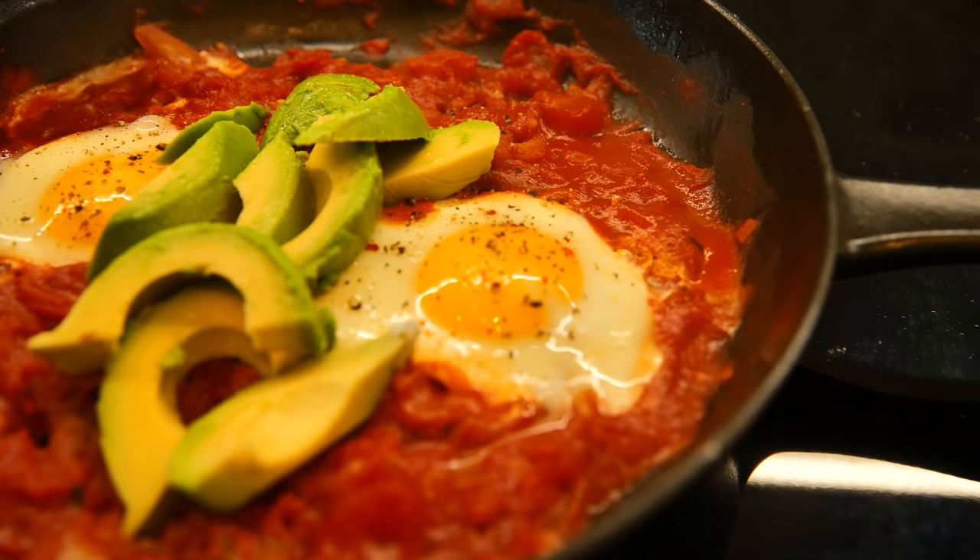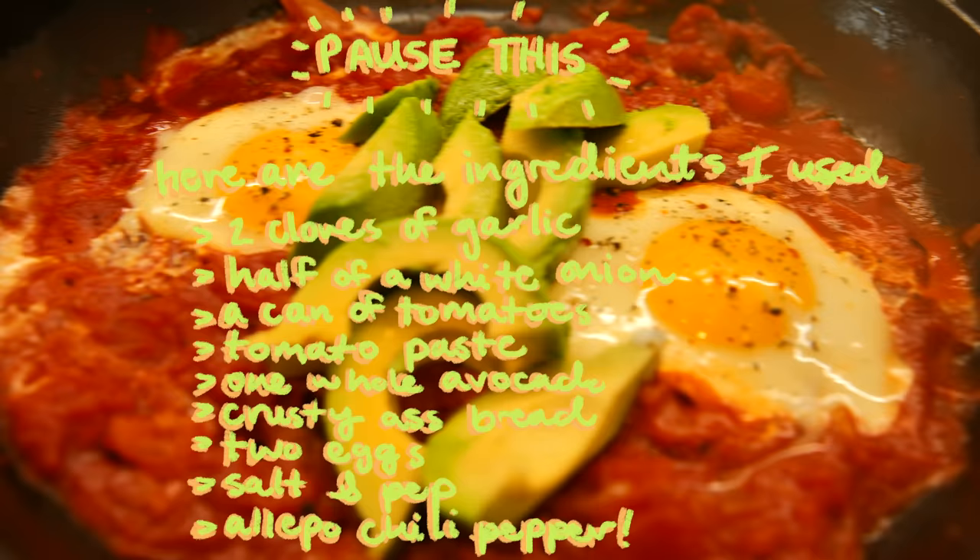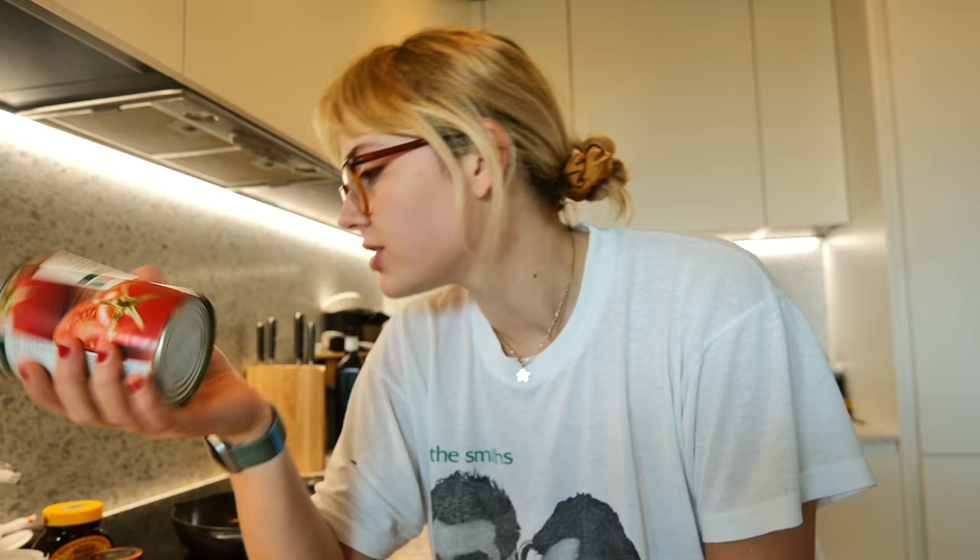Howdy and good morning! Today I decided to be extra for absolutely no reason, because usually I just have a piece of toast for breakfast if that. I'm gonna make a very elementary form of shakshuka because I love egg dippy things. I have a cast iron skillet preheating, and I realized I had tons of canned chopped tomatoes — so this is sort of a use-up-the-pantry kind of recipe.